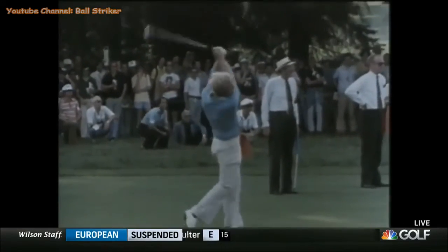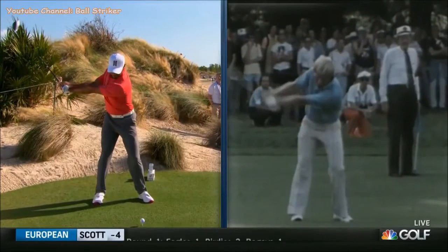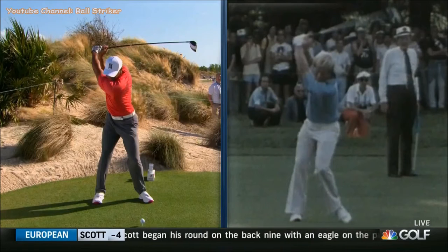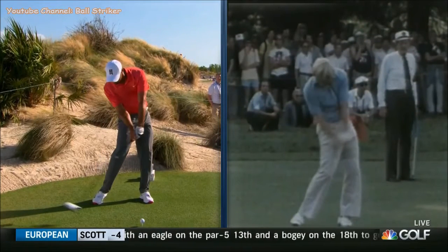You almost have a feeling like you're losing an arm wrestling contest in transition with your right elbow. This is Tiger Woods in action yesterday. That's Jack Nicklaus winning the 1980 U.S. Open. Neither one of them set the club very quickly off the ball. Both of them moved laterally just a little bit — Jack moved up. Even in 1980, look at how upright Jack Nicklaus' golf swing was.